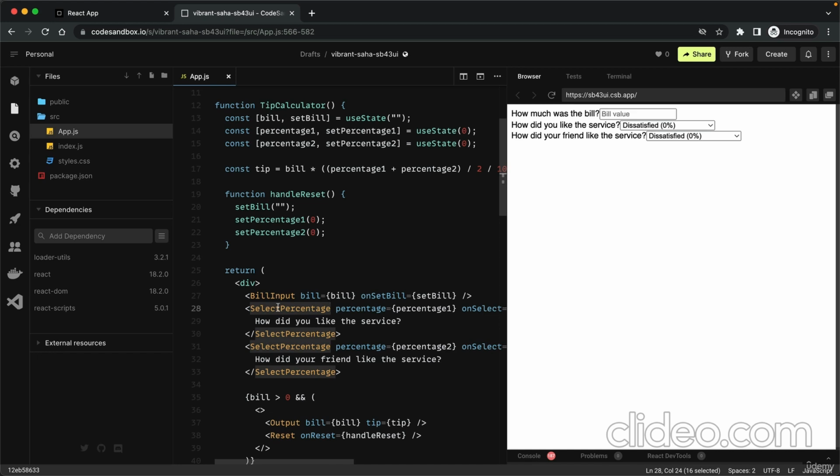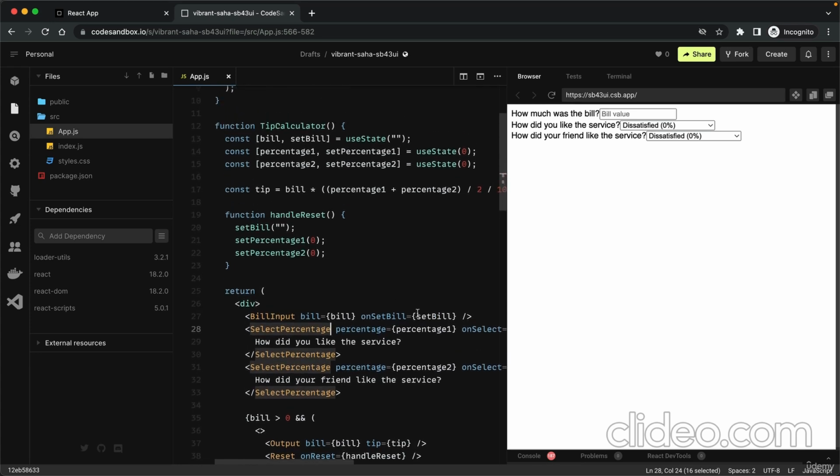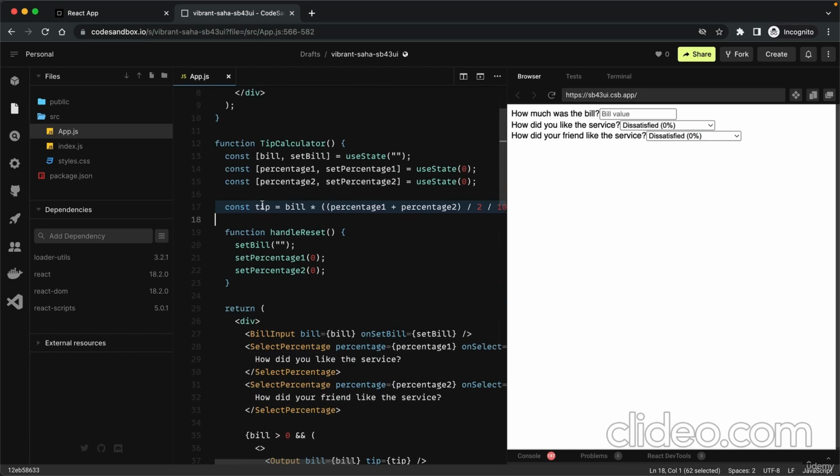So there's a lot of state passing around here with all of these props. Yeah, and then also here the tip itself. So realizing that this indeed needs to be derived state, because otherwise you would have to calculate this tip all over the place in order to keep it in sync with the bill and these both percentages.